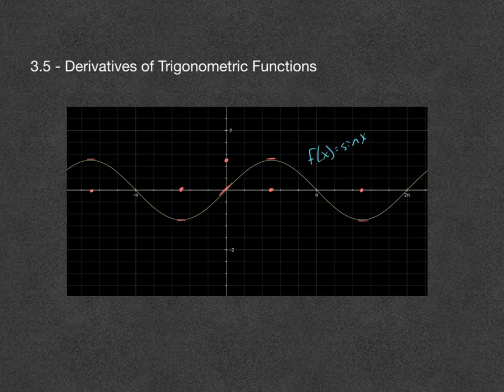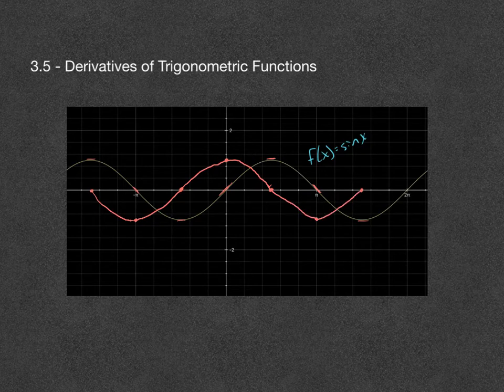Okay, continuing on, let's get some more points on our derivative graph. Here we have over at pi radians, now the slope appears to be negative, and it is actually, in fact, negative 1. So I'm going to plot that point. I can plot another slope of negative 1 right about there. And I think I have enough points to graph this curve. I'm just going to play connect the dots and draw a smooth curve through these points that I have here, coming up past 0, up to positive 1, back to 0, there we go, back to 0, negative 1, and then back to 0 again.